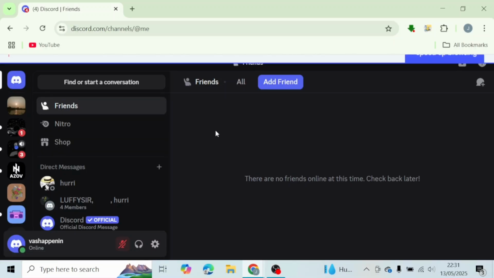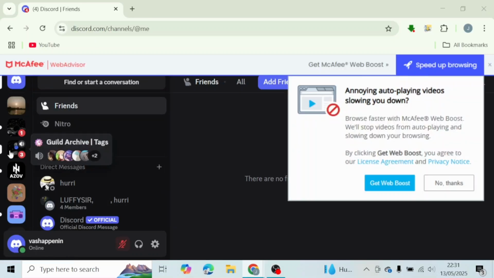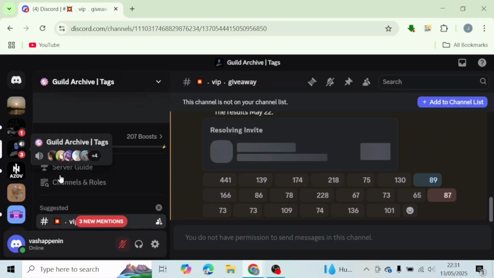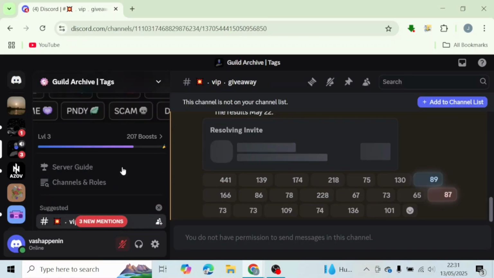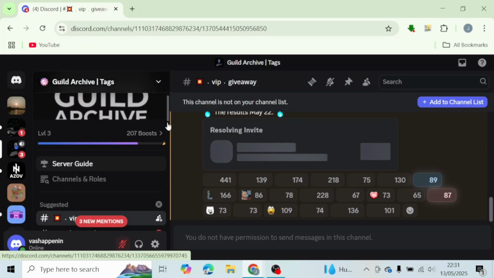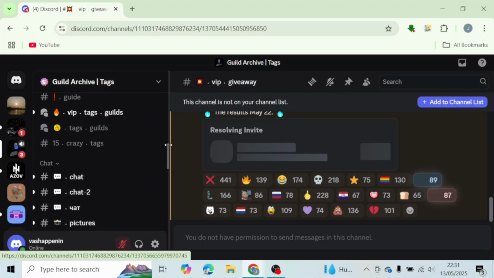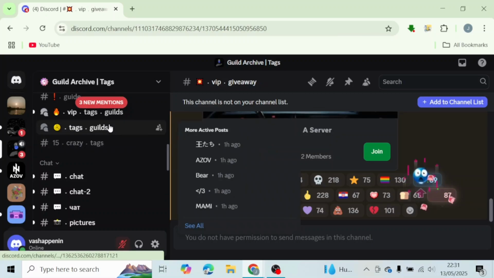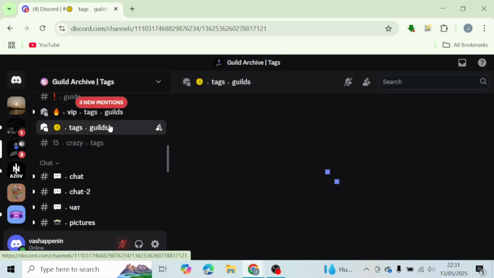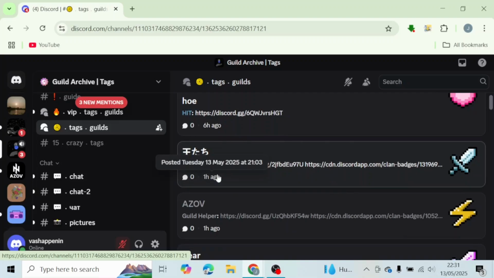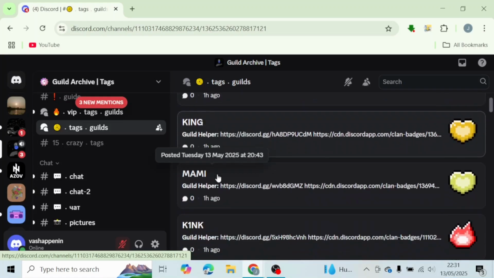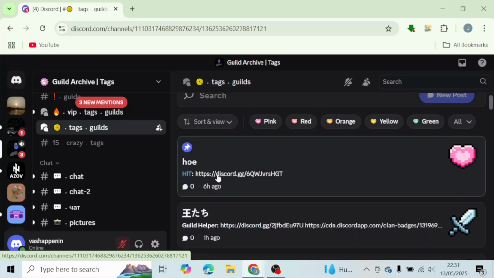I will leave one of them in the description, so you can just go ahead and join one of the guilds in your preferred server. Once that is done, you need to select a role. For that, head over to the server and you may join a role. So you may head over to the tag section and then select a role for yourself. For example, we have helper role, king role, everything. So you can just go ahead and look for a role from here and join one of the roles.